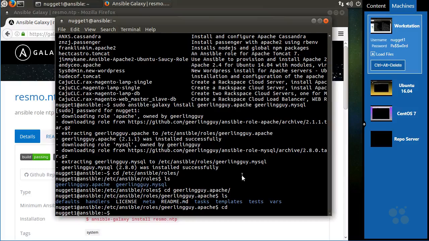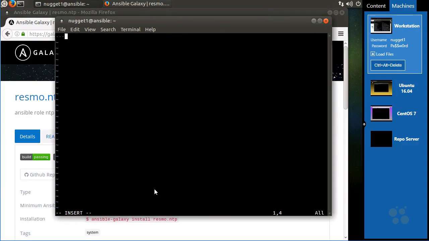So let's make a very simple playbook that's going to install Apache and MySQL on our multiple servers. So vi, I don't have to be root now because I'm just making a playbook in my home folder here. test.yaml. We've done this 100 times by now. So hosts, I'm going to say GUI, so it does both the Ubuntu and CentOS machines, because remember that Jeff Geerling's stuff is cross-platform. Become yes, because we're going to install packages, roles, geerlingguy.apache, and geerlingguy.mysql, and that is it.